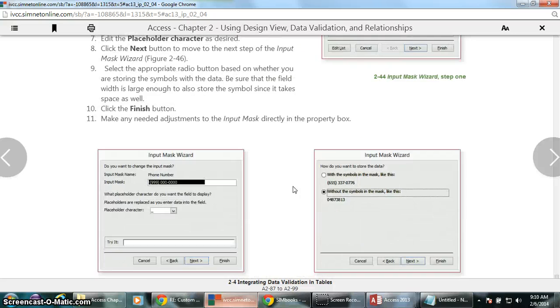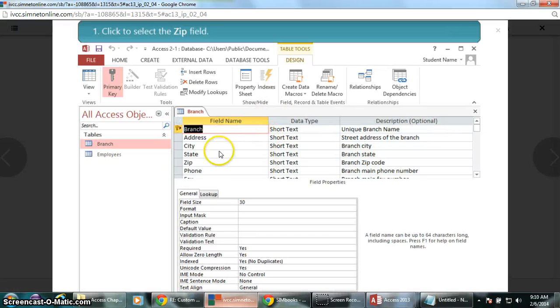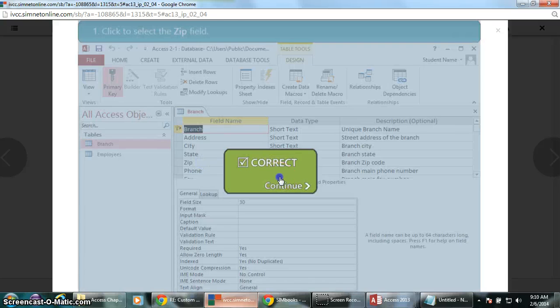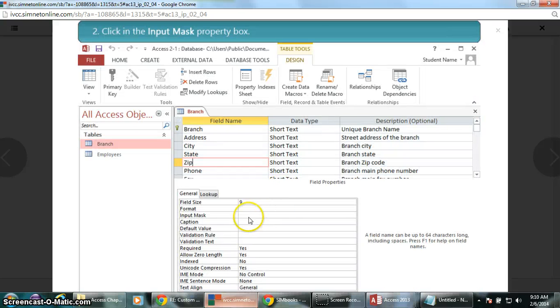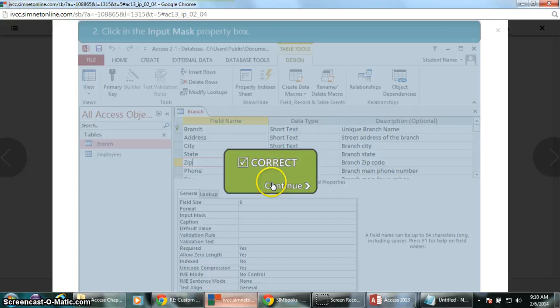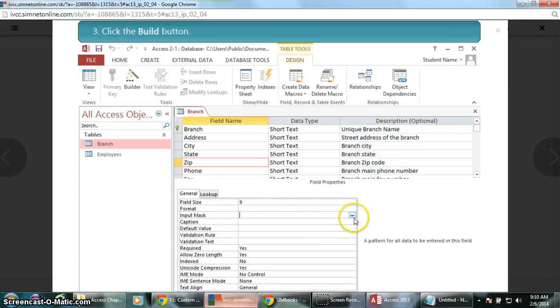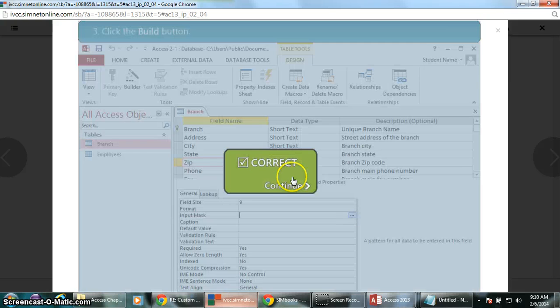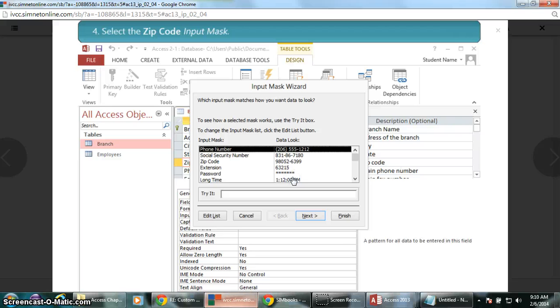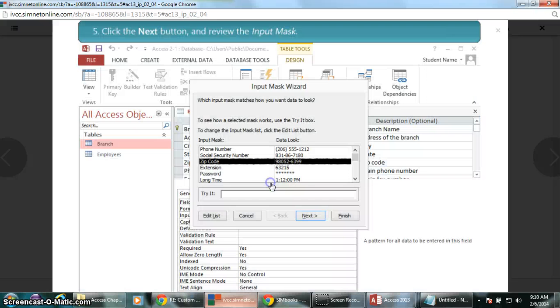To create an input mask, let's do that exercise. We'll select the zip code field, and we'll click on Input Mask, and we're going to build an input mask this time. So the type of input mask we're going to build is a zip code. Look at that, there's one ready made for us, 5 numbers dash 4 numbers for a zip plus 4.